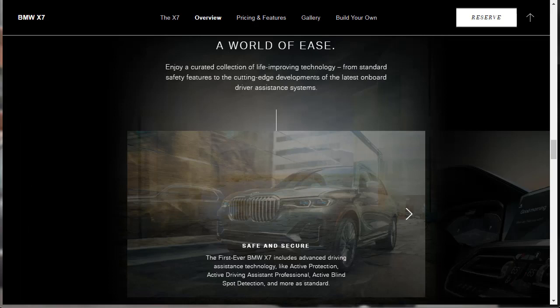Continuing on, they say enjoy a curated collection of life-improving technology, from standard safety features to the cutting-edge developments of the latest onboard driver assistance features. They've done a really good job of laying this website out all beautifully, haven't they? At any rate, they say safe and secure. The first ever BMW X7 includes advanced driving assistance technology like active protection, active drive and assist professional, we don't know what these are, active blind spot detection, okay, that makes sense, and more as standard.